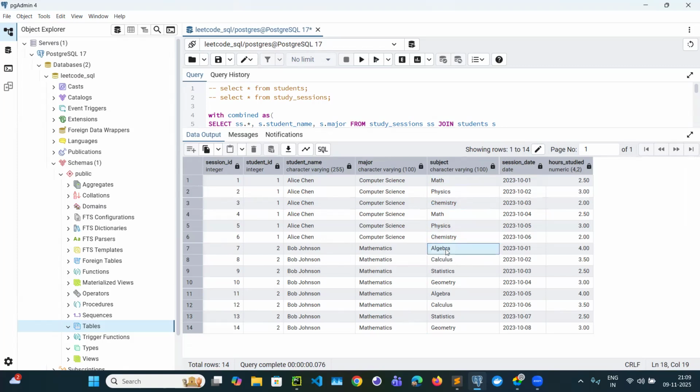Similarly, here the distinct subjects are four. So the first row plus four, because the distinct subjects are four, means after four it should be repeated. So how do I know after how many rows I need to check? Using the distinct function, I calculate how many distinct subjects. But which row do I need to check? First row plus that count of distinct subjects. So 1 plus 4, 5. I need to check with the fifth row. Then 2 plus 5, 7.